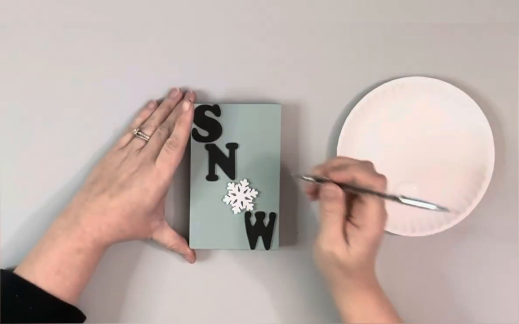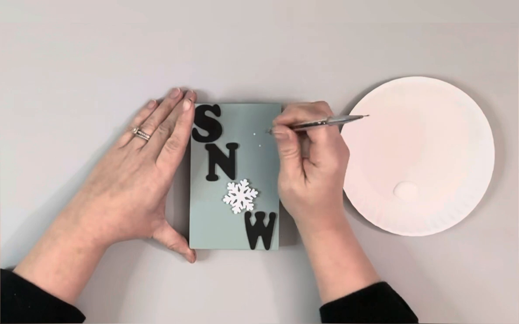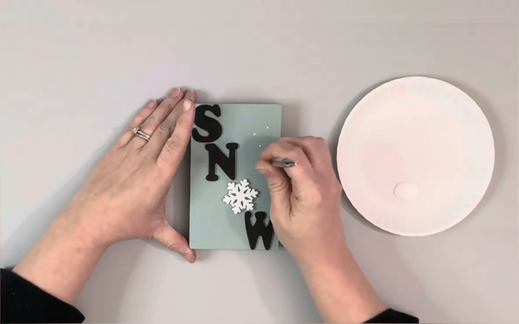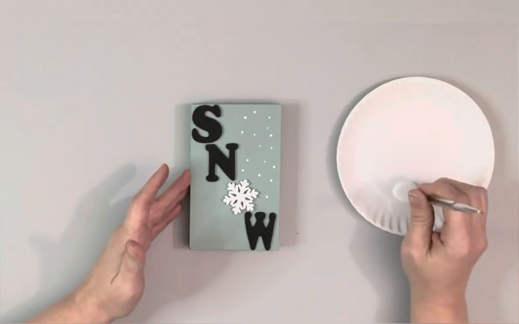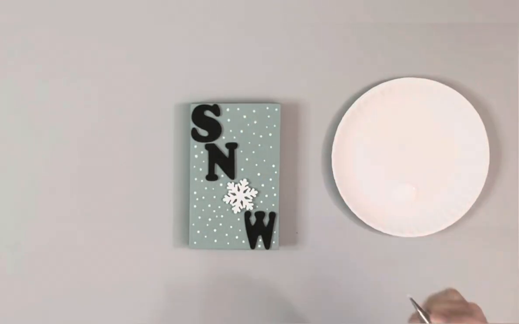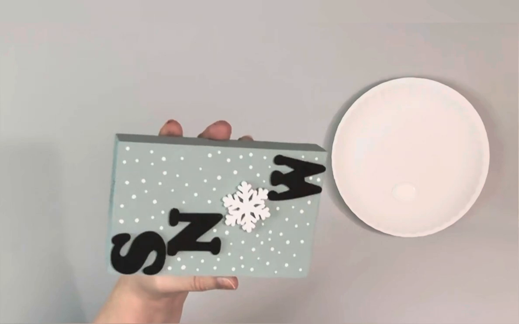Next I'll be using some white acrylic paint, and I'm using the back of my acrylic nail brush, which has just a round ball on the end of it. And I'm just dabbing it in the paint and making polka dots throughout the front.